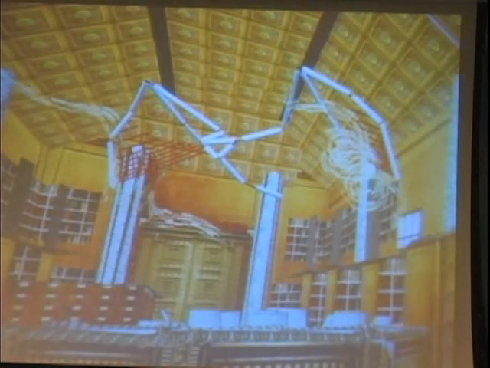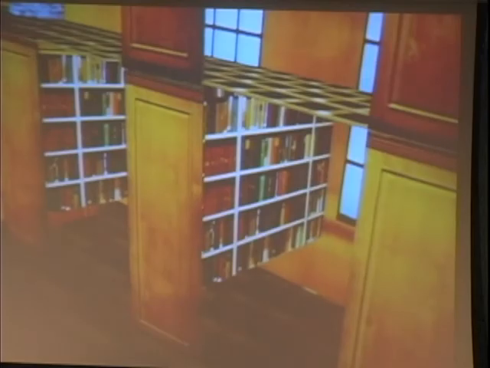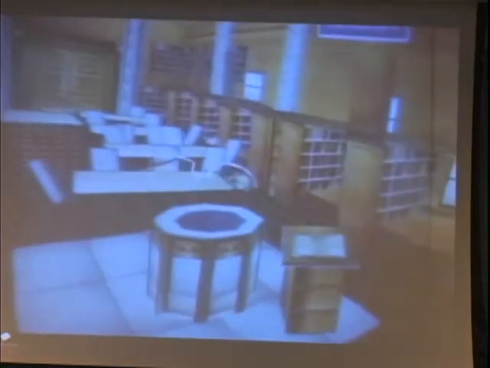Here you can see a view where you're on top of this, I don't know what to call it, like a big table that's the artist's vision of where you would look at how the flow is circulating underneath the wing of a bat. And he built an incredible amount of detail into this.